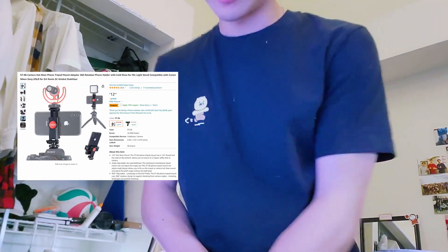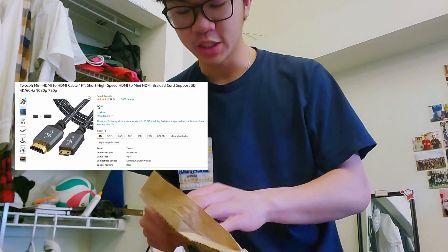But there are some things I need to buy first, and my Amazon order just came. I got an HDMI video converter and a dongle — it's a camera mount to mount my phone onto the camera. And all I need is an HDMI to HDMI mini in order to get the video from my camera to my phone. I got the HDMI wire.